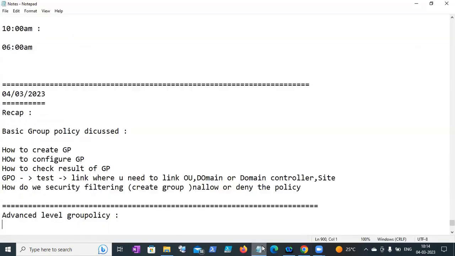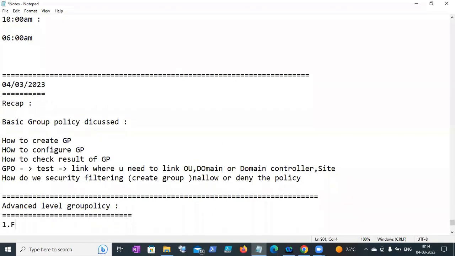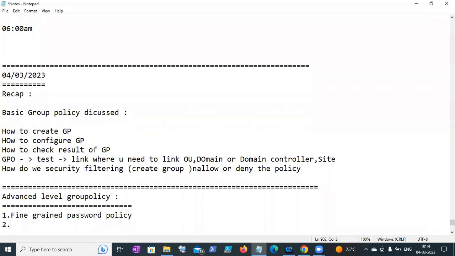So what topics are we going to talk about today? We must understand what is fine grained password policy. This is one of the important ones.